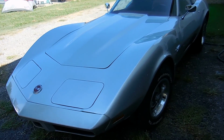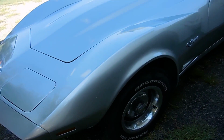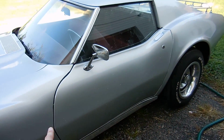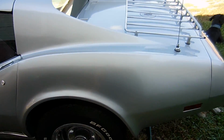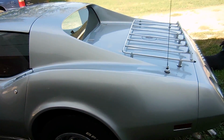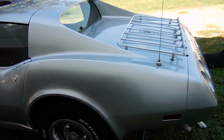So this is after one hand wash. A lot of the dirt came off, a lot more than I was expecting. The funny thing is, all over this whole side there's little white marks, and those marks are from when I was buffing that Maroon 77 I had about a month ago. Whoops. Anyway, they'll all come off, and I think it will look just fine. Man, it's looking much better than it was when I first got it.